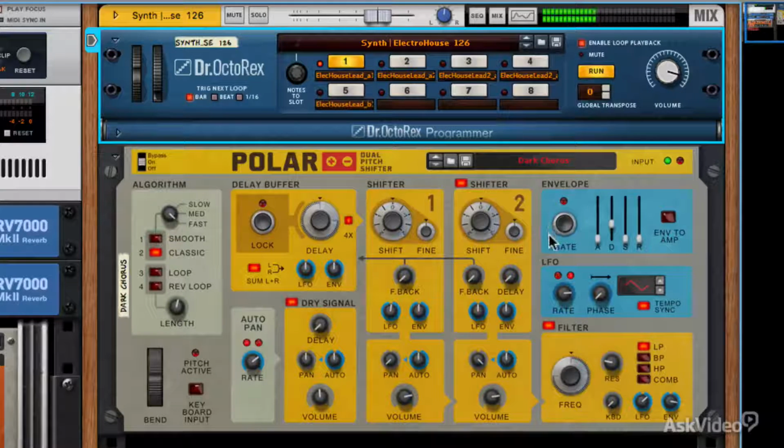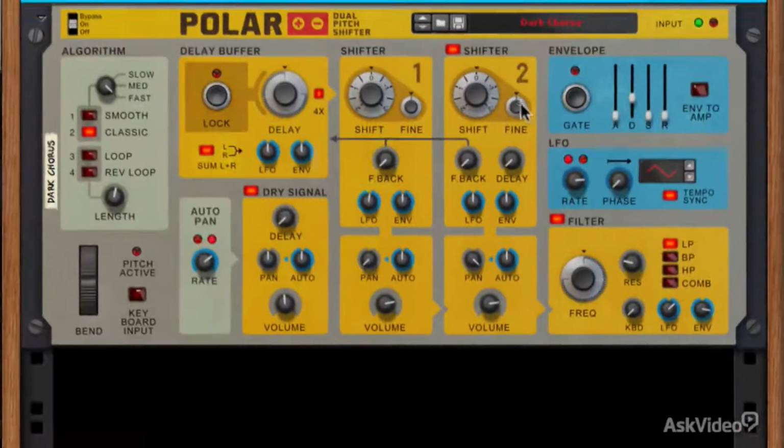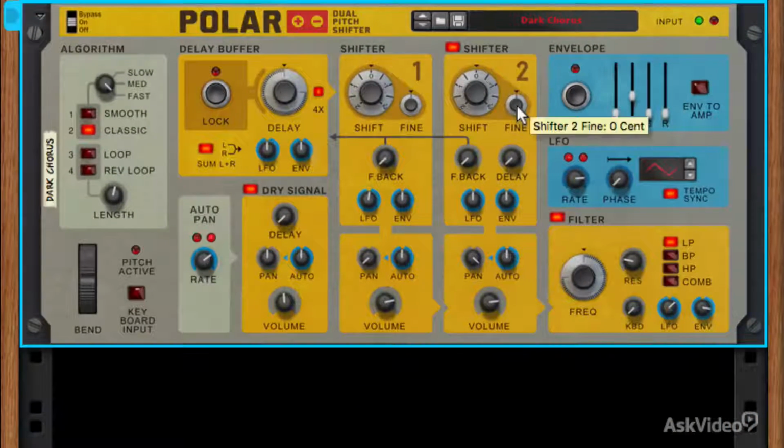But if we start to alter some of the parameters in each side, on shifter 2 for example, we can make this wider and more impressive. So what I've done there is just fine-tuned one side, and that's really the same as what I was saying before. It's like fine-tuning oscillators and making detuned oscillators.